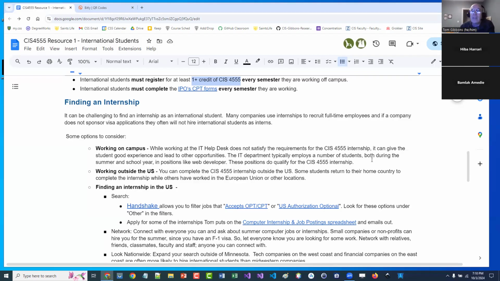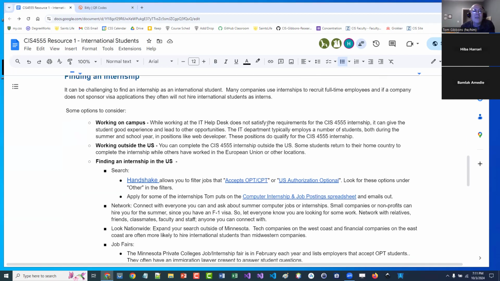full time. And since companies are using interns as recruiting, often a fair number of interns are then offered full-time positions. Because of that, a lot of companies will say, well, we are not going to hire interns that we're not going to have the option to hire as full-time later on, because we don't do sponsorship. So one of the things we want to look at is what companies will do sponsorships and sponsor visa applications. And because this can be expensive, companies pay thousands of dollars to do this.